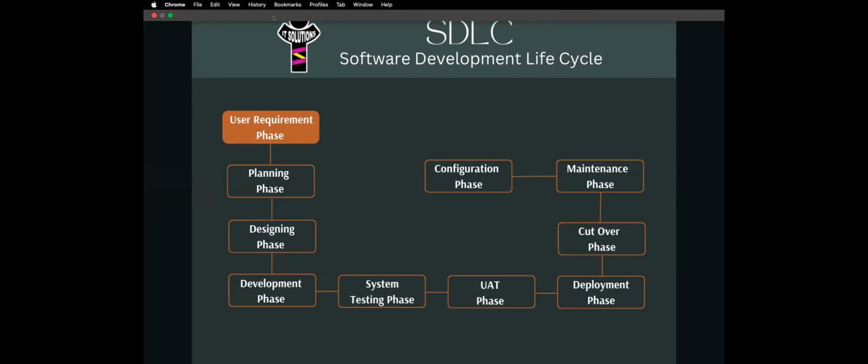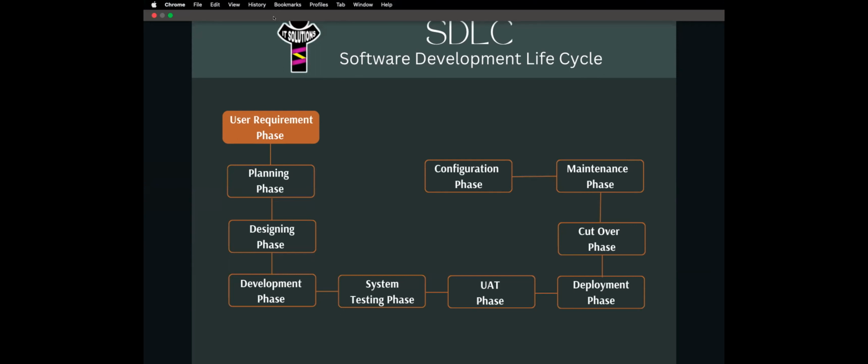We do a different testing cycle, which is STLC, software testing life cycle. We're going to test the whole program. If we see something is wrong, we bring it back to the developers. They correct it and return it to us. Once we are satisfied that the system is working well and meets the requirements, that's when we move into the UAT phase, the user acceptance testing.